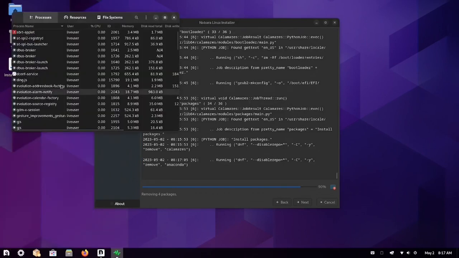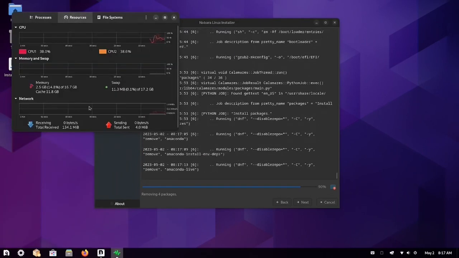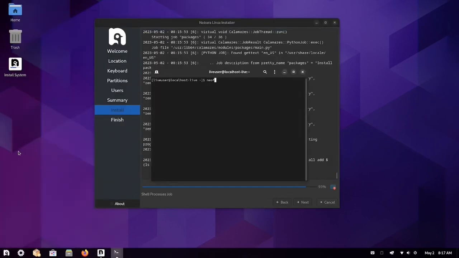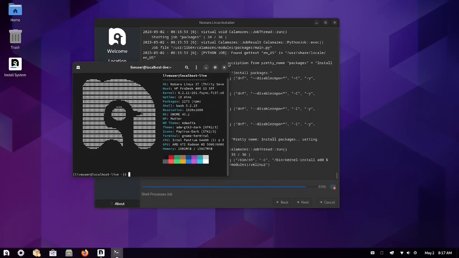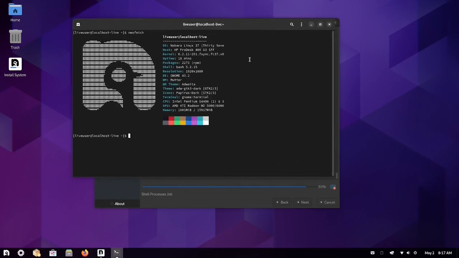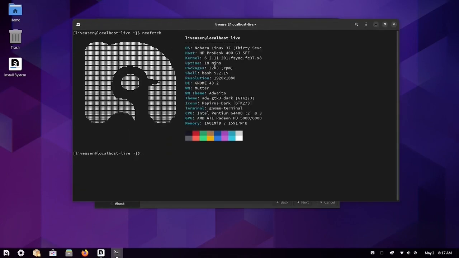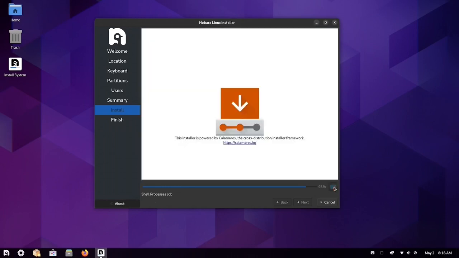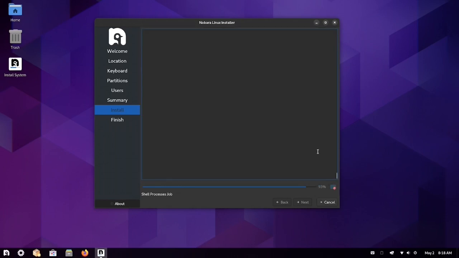Let's see. GNOME System Monitor comes in by default. Says we're using 2.5 gigs of RAM, about 25% of the processor. Neofetch comes by default. We're getting Nobara Linux 37, which is based on Fedora, which is up to 38. I just upgraded mine. I guess this might be called a taskbar. I'm not sure. It's actually a fairly nice layout. I got used to it pretty quick. See, no cards.